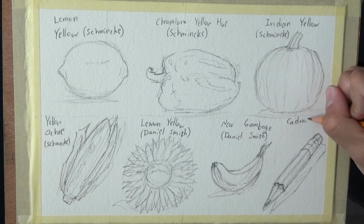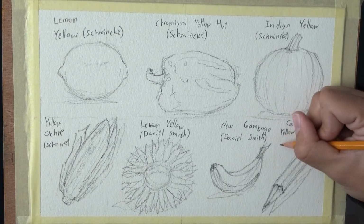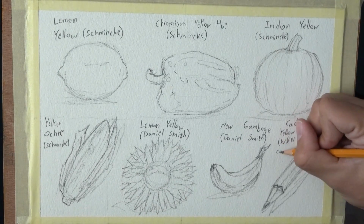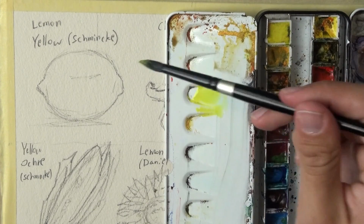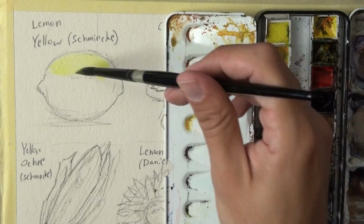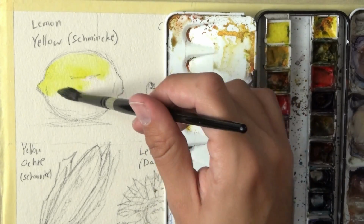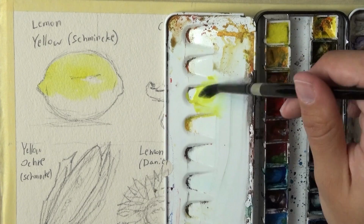And it's very interesting because, yeah, it was cadmium. The reason I decided to use it, I'll talk about it a little later on, but I'm not using it often these days, but I did use it extensively when I just got into watercolor. So it was important for me to cover that yellow as well. So there's a lot of thought that went into the specific yellows I chose.